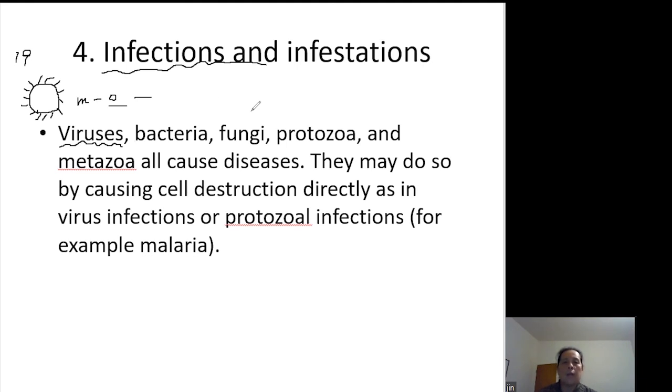Another microorganism, we say bacteria. Bacteria are a little bigger compared with the virus, but still pretty small. We still need to use a microscope, then we can see it. Otherwise, we couldn't see it. So we have a lot of illnesses that can be caused by bacteria, like pneumonia, skin infection, meningitis. Yeah, we have a lot.